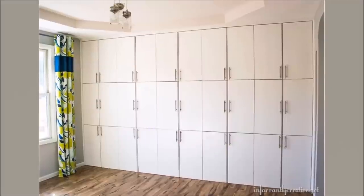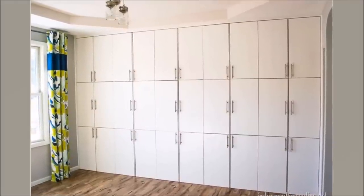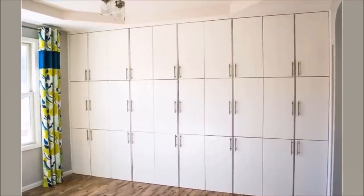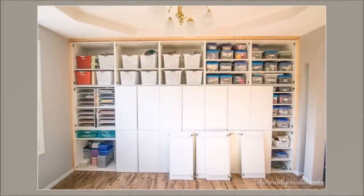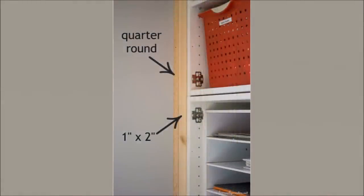Number 11: 15 IVAR Cabinets Turn To Fake Built-in Cabinetry. Perfect to create extensive storage options, this hack can leave you with custom built-in cabinetry. Measure your wall and install IVAR cabinets according to the space. Reinstate handles with steel bar pulls and secure the cabinets to the wall with a quarter round trim.